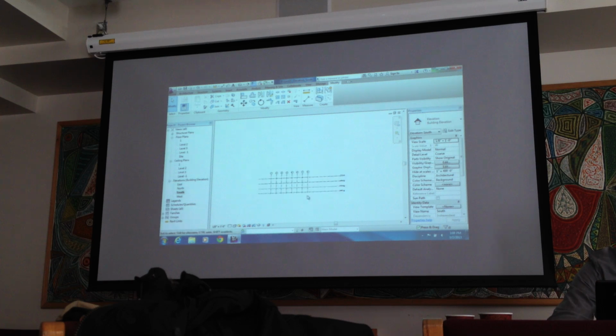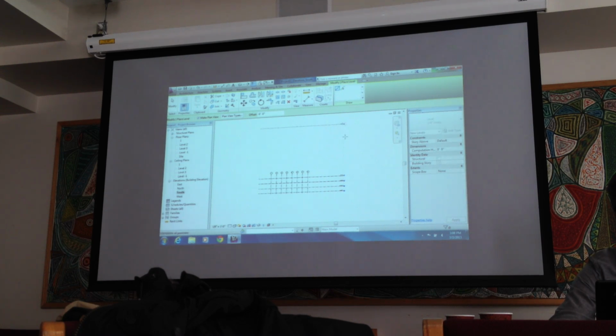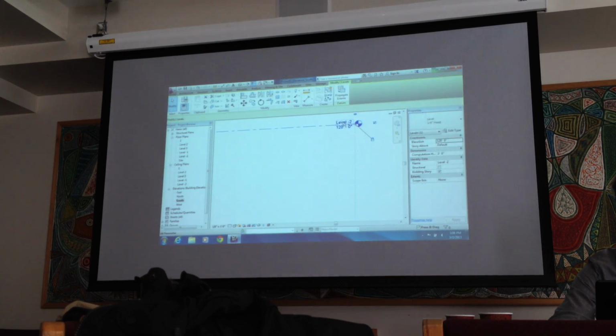So we go back to architectural and you go to levels, and we're just going to want to put it higher up where the whole building is going to be visible. So I'll just put it at 100 feet, drag it across, and then I'll just type site instead of level -2. That should be the easiest way to create a site for you guys. But for the other computers that are working, you'll automatically have the presets, so you'll see how site's already one of the floor plans on the left-hand side in the project browser.